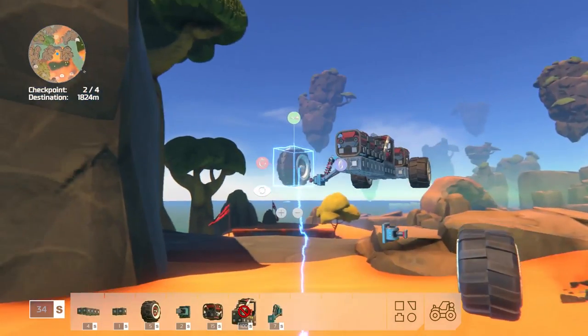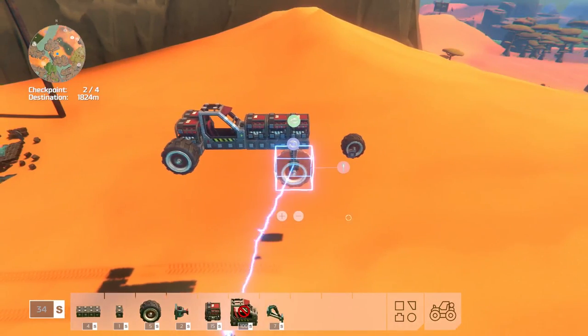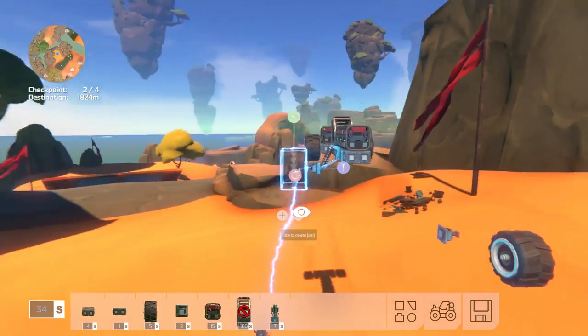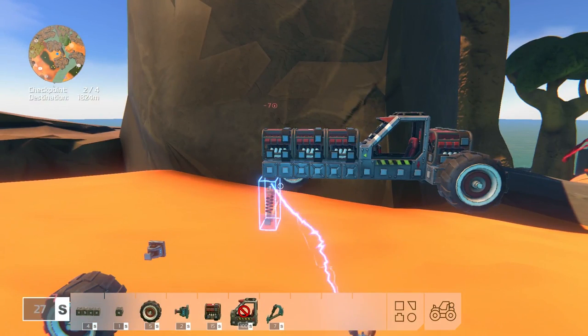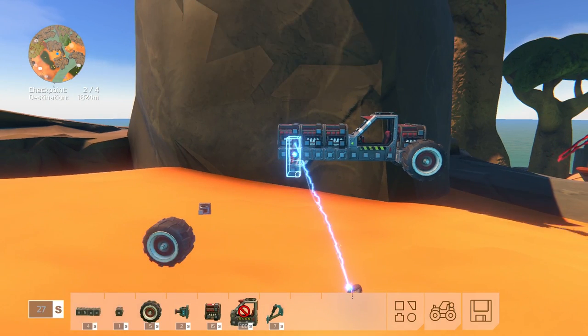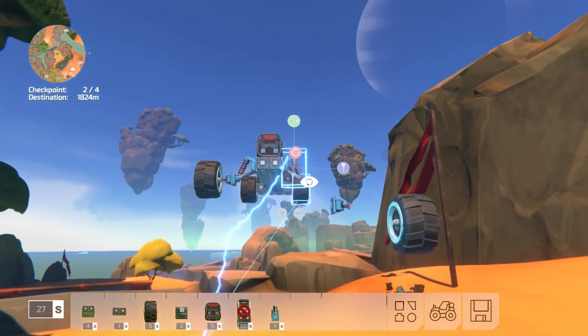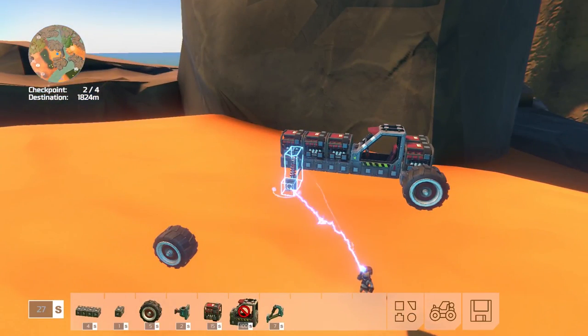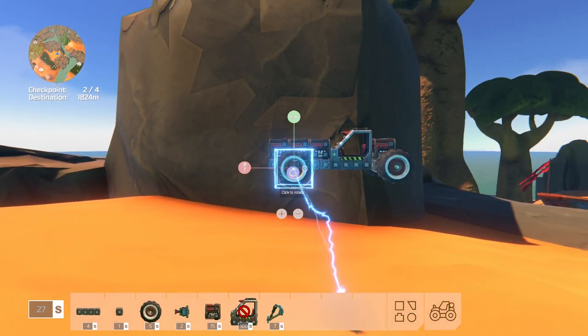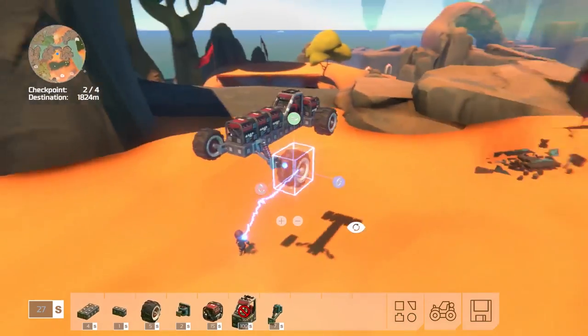I think so. No, that's not attached. Let's do that again. There we go. Oh nope, still not attached. Hold on. There we go. I think that's going to work. So let's go and grab another suspension piece here. Let's go up one. Actually, right about there is correct. So we've got our other hinge. Let's attach that. And let's attach a tire up here. And that basically should be it.